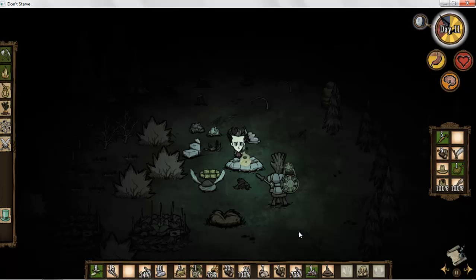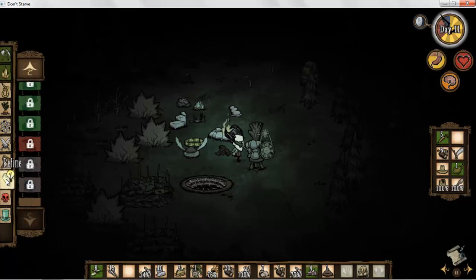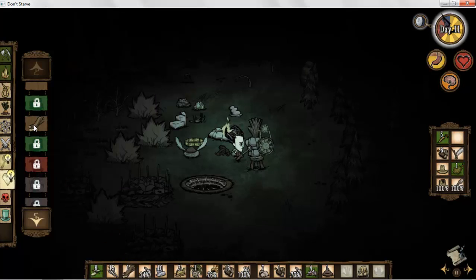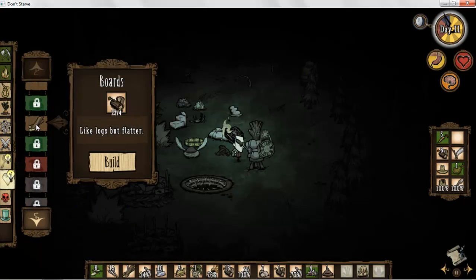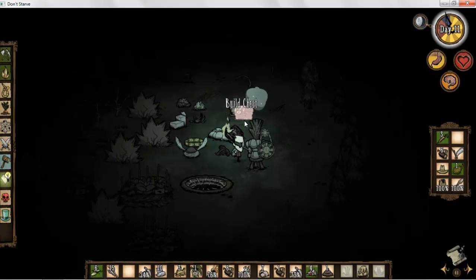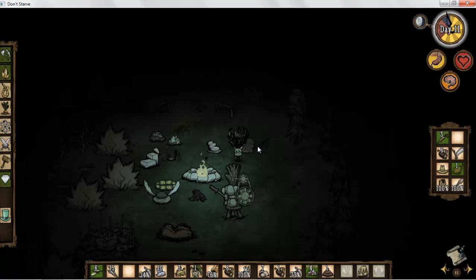Lovely stuff. Now, let's make some boards, and then I believe we can get a chest. Sign. How many for a chest? 3. Okay. Awesome. Hooray! Now we've got a chest.